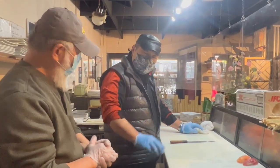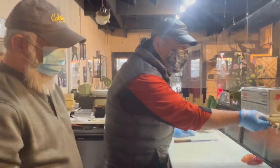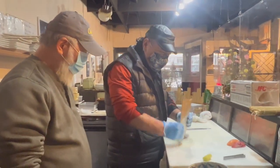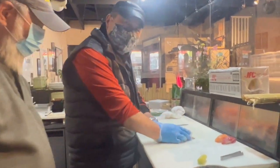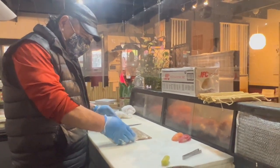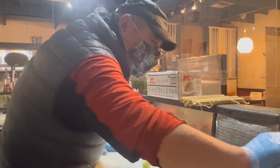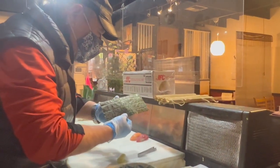Take it to a roll, the next one is a roll. Okay, roll. This looks like a carbonara roll, with rice outside, like sushi. The rice is sticky, to put the rice outside.